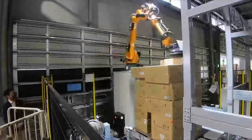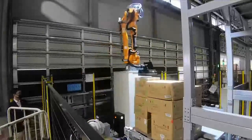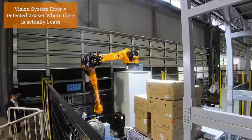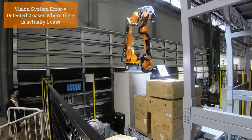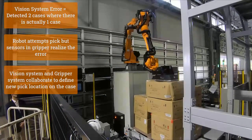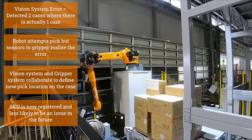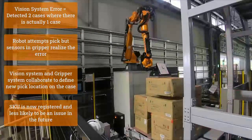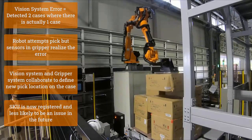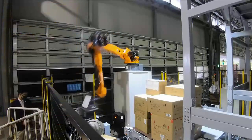And one of the things you have to account for when you create intelligent systems is some of the outlier situations, and vision sensors aren't perfect, and you need to have secondary measures to deal with different situations. So this video does a great job of highlighting that. There's actually kind of a vision system error here, where it thinks this box that it's about to pick was 2 boxes. So it goes and tries to pick where it thought there was a single box, or one of the 2 boxes, when there was actually a bigger box. But it quickly realizes when it lifts that, hey, that center of gravity doesn't match up to what I expected through the force torque sensor, and it adjusts, creates a new plan, picks the box in real time, and grabs it and takes it to the conveyor.